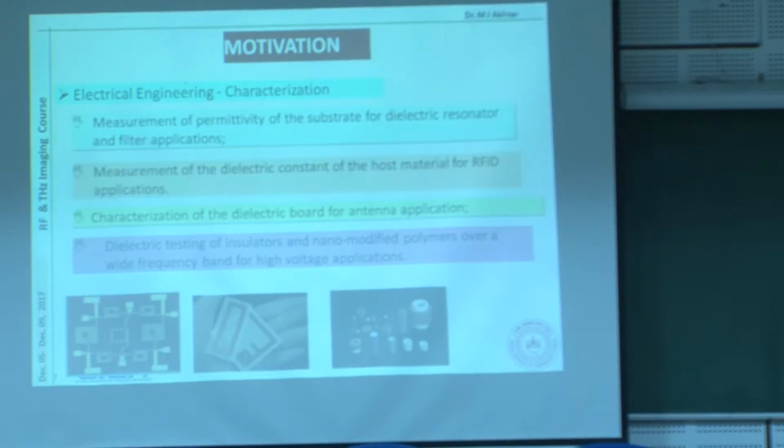I won't go into detail, but even for characterization, you have many applications. Nowadays all the devices which are planar, antennas, what we call filters, circuits, MMICs, everywhere you have a substrate, and the substrate is dielectric. Usually if you buy a substrate, they will give you a number: FR4, 4.4, 2.2 or something. It works. However, if you want a very accurate design, with plus or minus 5 to 10% tolerance, especially for a specific application, you want to know it accurately.